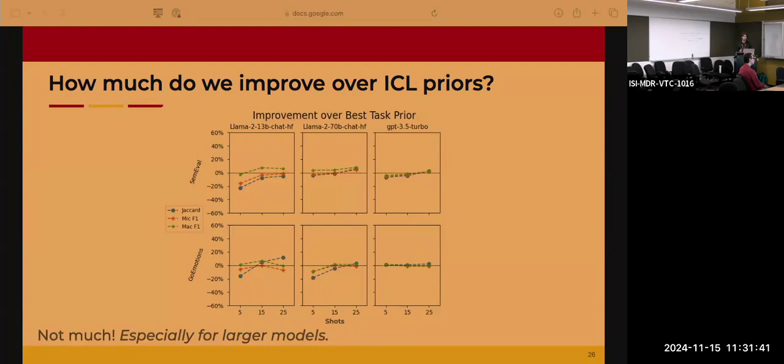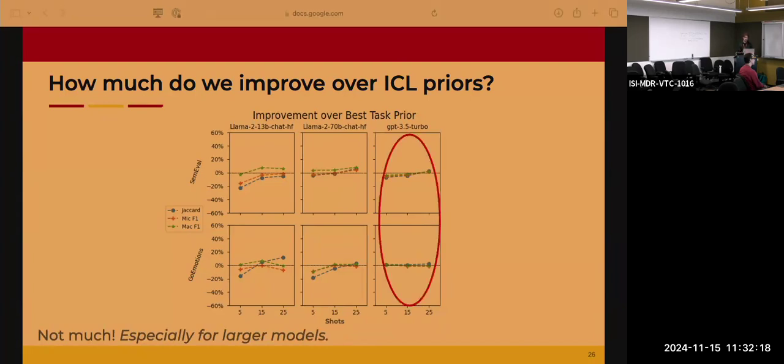Note that from left to right, we go from less to more capable models, and we have skipped some of the other models for brevity. On the y-axis, we plot the relative improvement of the posterior compared to the prior, whereas on the x-axis, we have the number of examples in the prompt. And here you can see that, especially for the smaller Llama 2 13 billion model, we go from negative improvement, which means degradation compared to the prior, to increasing posterior performance, which means that more examples give better evidence to the model, and therefore it improves performance.